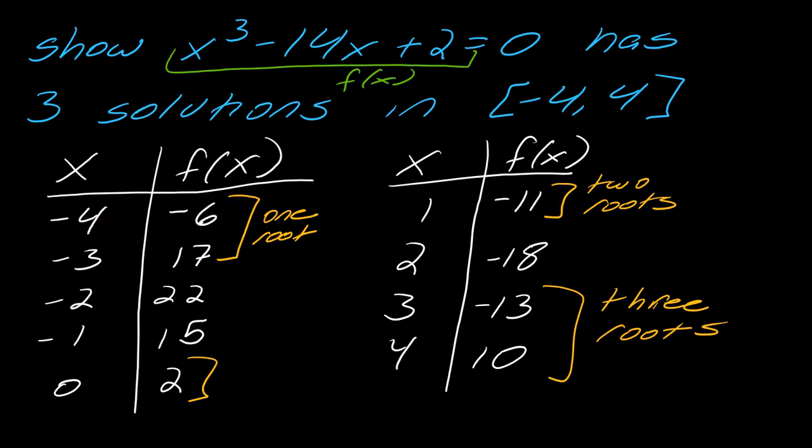Now it's totally possible, by the way, like this kind of worked out pretty conveniently for us. It's not always the case that it's going to happen on whole numbers. You could actually have something far less convenient. Like maybe you have your sign change somewhere between, somewhere like between -4 and -4.5. And then maybe from -4.5 to -5, like you could have two sign changes in like one of these intervals.